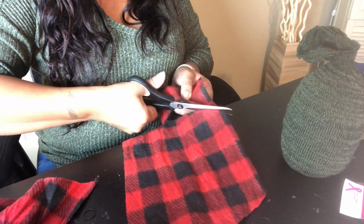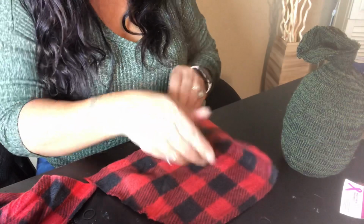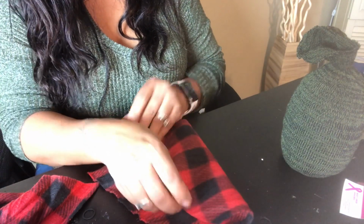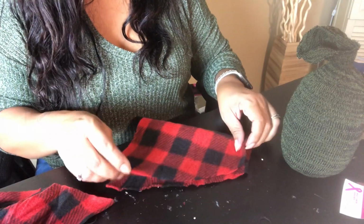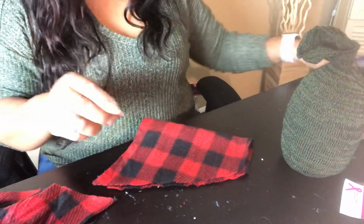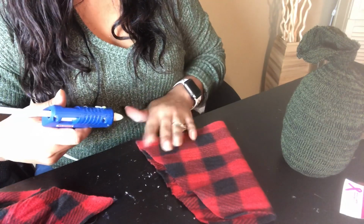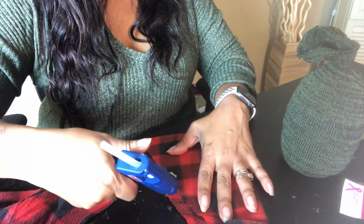And then I closed them together, both ends touching each other, and I used some hot glue to seal them closed. Now you guys be very careful when you are using this hot glue with this material because this material is somewhat thin. It's a thin fleece material and the hot glue does come through somewhat, so be very careful.